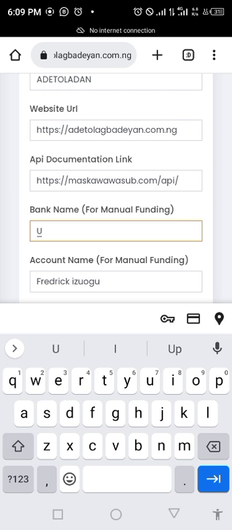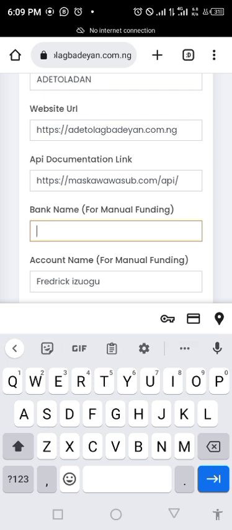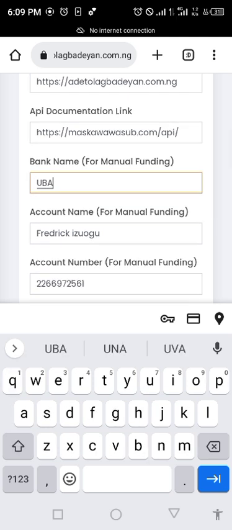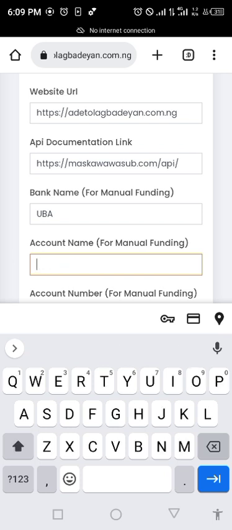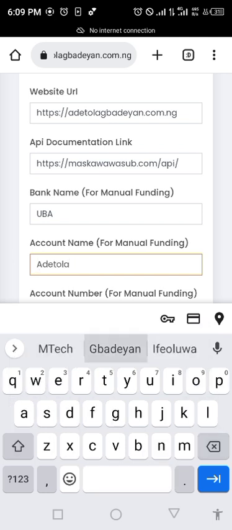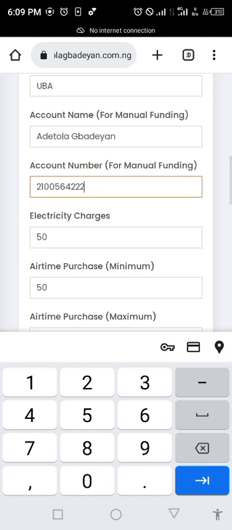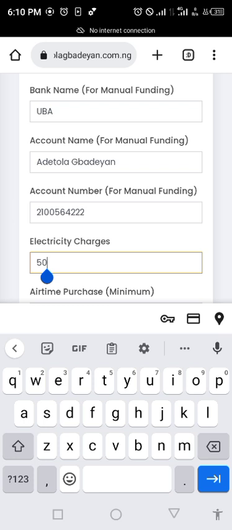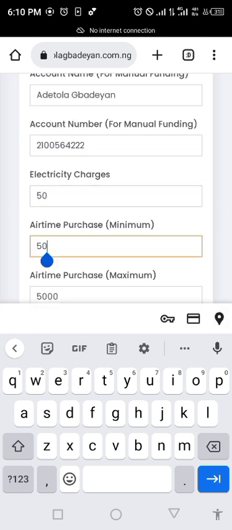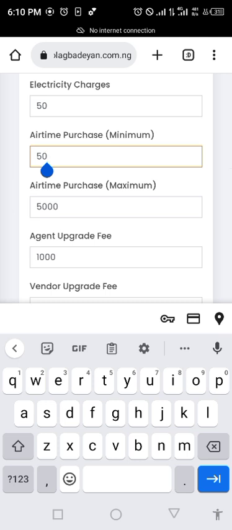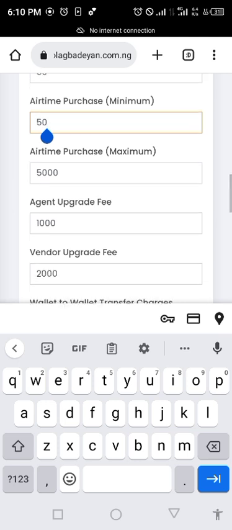Bank name, let's say I want UBA as well. The account name, edit this to yours, Adetola Gbadeyan. This you edit it, 222100564222. Electricity charges, 50 naira or 100 naira, whatever amount you want. Airtime purchase, okay.